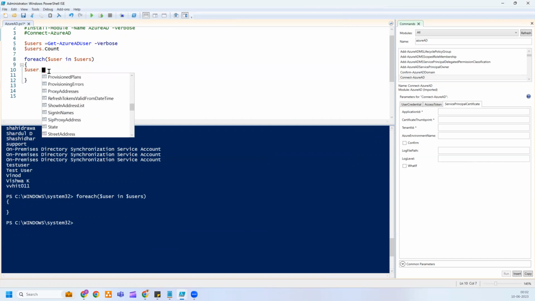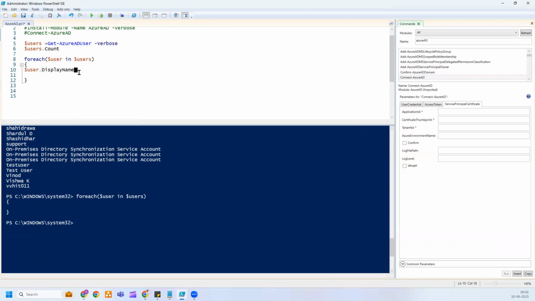You can just create an array variable, save this data, and export this to a CSV file. Let's take one of the properties, let's say display name, and let me run this one.